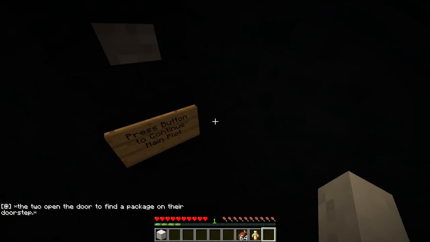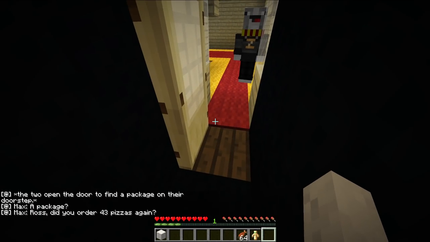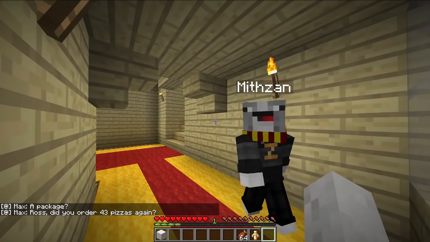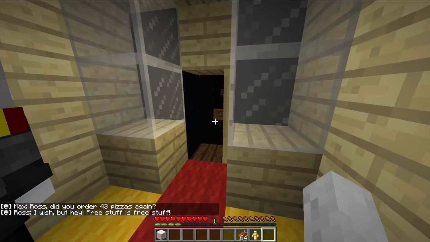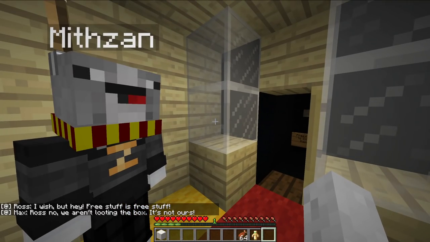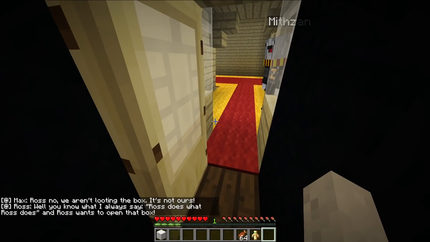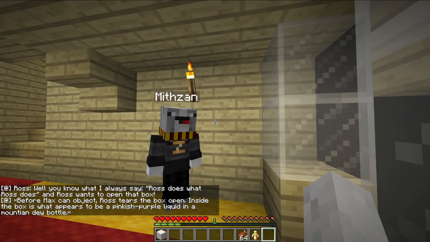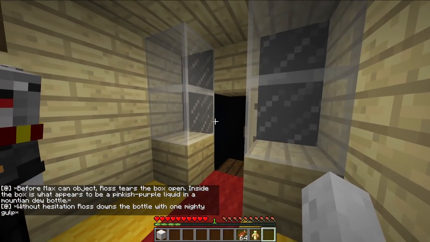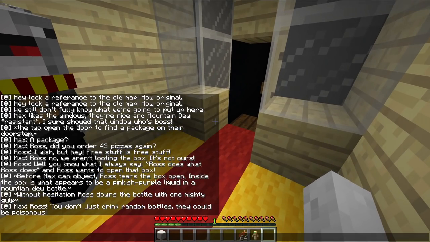The two open the door to find a package on their doorstep. A package? Ross, did you order 43 pizzas again? I need the crust. I wish, but hey, free stuff is free! Oh, Ross, no, we aren't looting the box. It's not ours. Well, you know what I always say. Ross does what Ross does, and Ross wants to open that box. Before Max can object, Ross tears the box open. Inside the box is what appears to be a pinkish-purple liquid in a Mountain Dew bottle. Without hesitation, Ross downs the bottle.